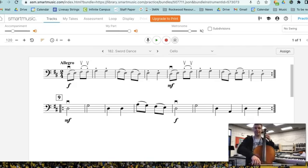The notes are D, E, then F sharp. It's the up, up, then two Gs. At speed, it sounds like this. So I'll give that a shot together. D, E, F sharp, G, G. 1, 2, ready, go.